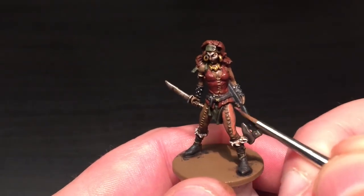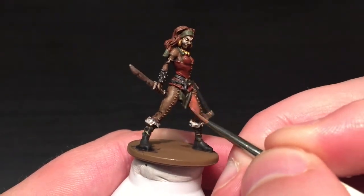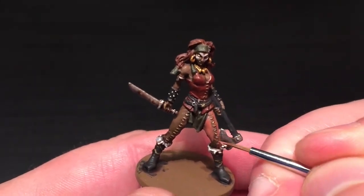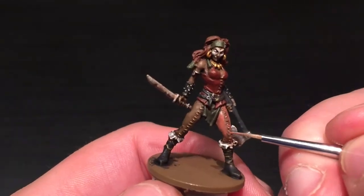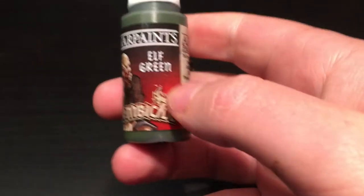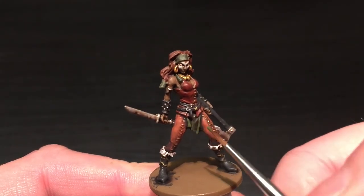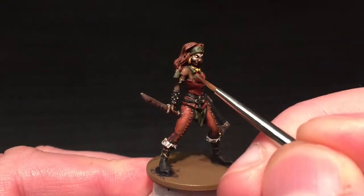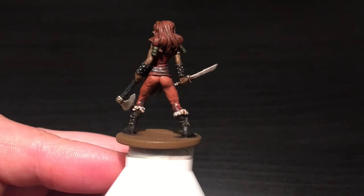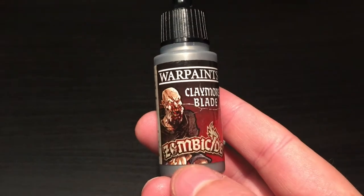Next up is the third reddy brown - Tan by Vallejo - to paint in her trousers. I left these Leather Brown to begin with, as I thought that would give quite a good shadow shade effect, then paint up the Tan on top. As I was progressing I just realized I didn't like it, and while I was deciding what to do the camera ran out of memory - apologies for that. What I did was paint the whole tan trousers back in, reshaded it, and we'll highlight those back up again.